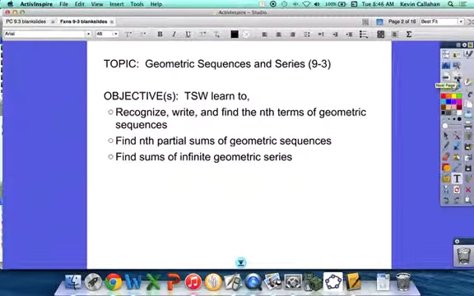And again, this is something that was taught pretty much the same way in Algebra 2. There shouldn't be a lot new going on with this. Geometric, right? What's a geometric sequence? We know what arithmetic means. Arithmetic means you keep adding the same number to get the next term. What does geometric mean? You keep multiplying, right? So geometric is a multiply.